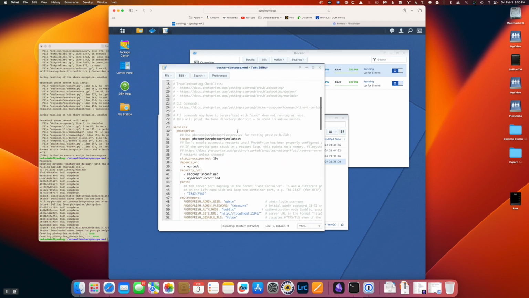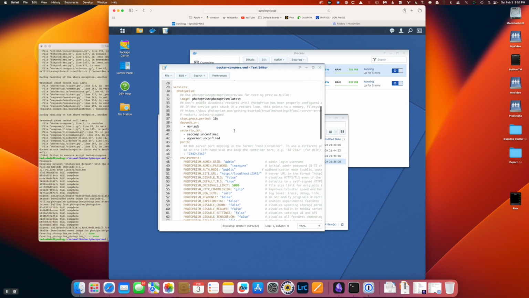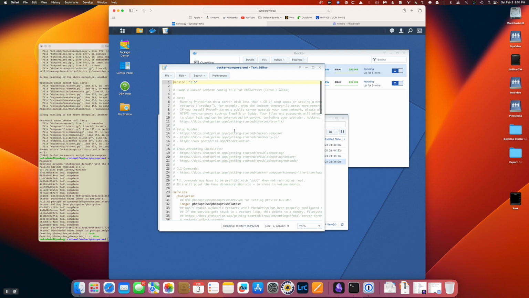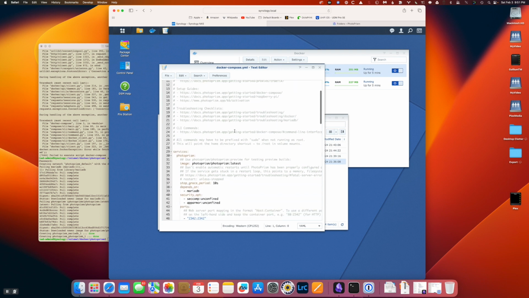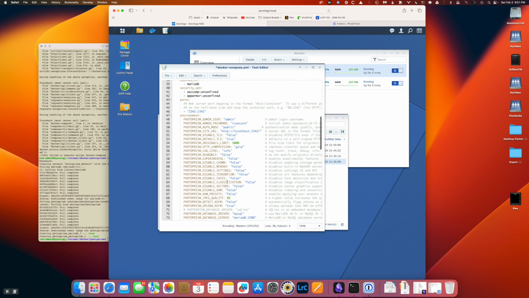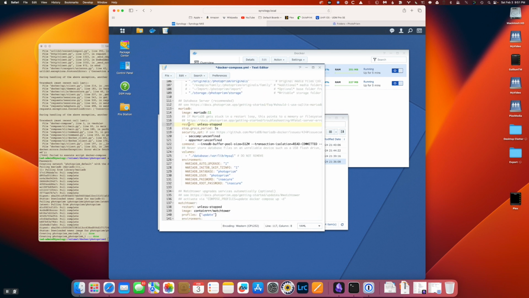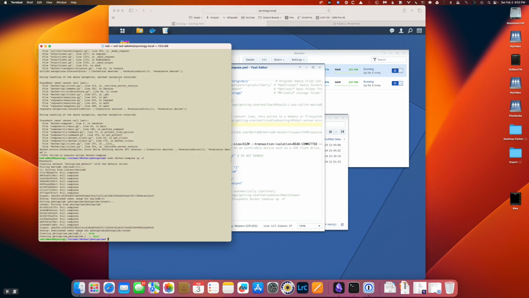And we are going to find the restart. So somewhere in here, we should see restart unless stopped right there. And MariaDB is set up restart unless stopped. All right, that's it. Now let's shut down and restart the container.